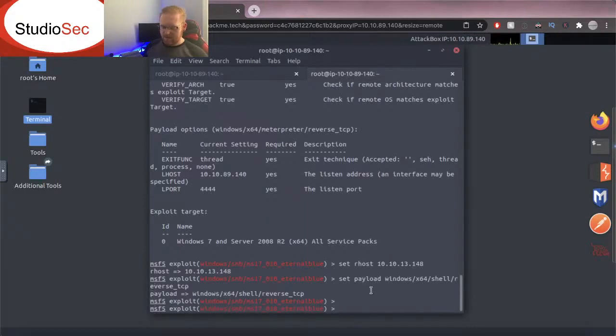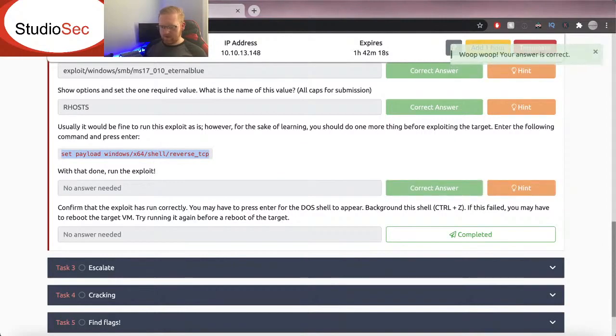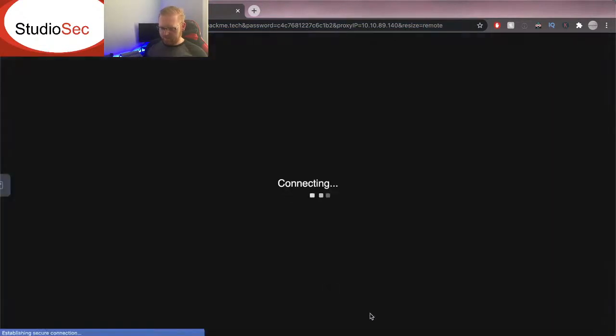Okay, so we've attached the payload. This is the path to the payload. It is attached to our attack. And the next command is we hit exploit. But before we do that, let's check and see. Okay, that's all it needs us to do. So we're going to hit exploit.